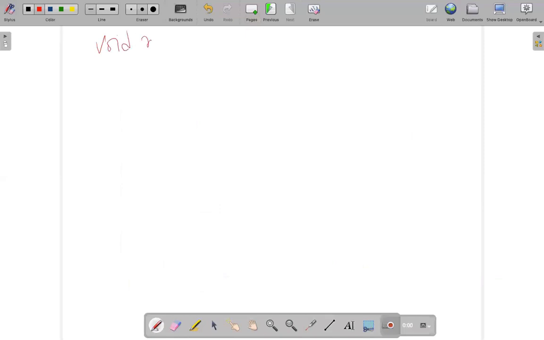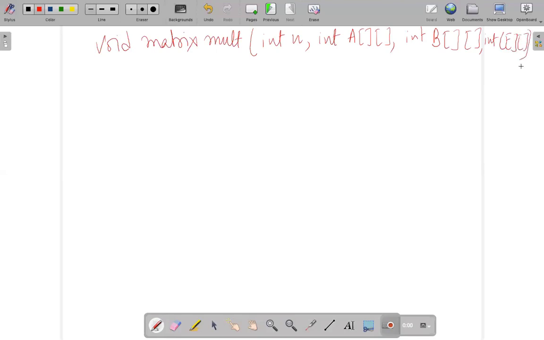So let's say, remember, these are two-dimensional arrays. We will define three index variables here.